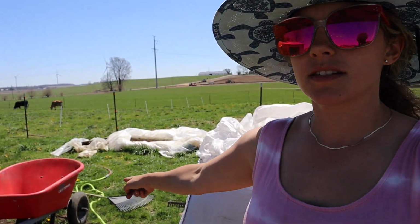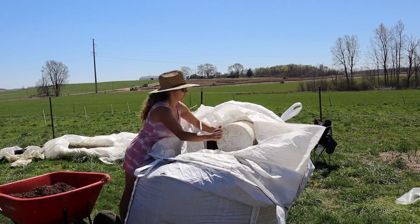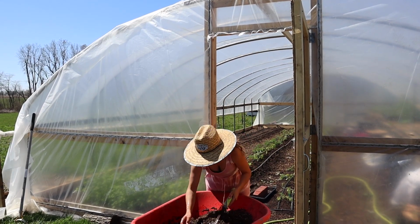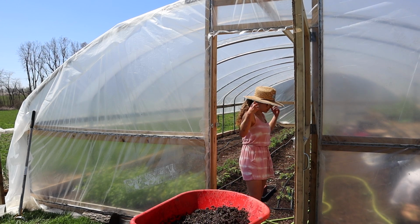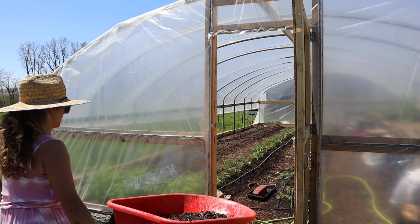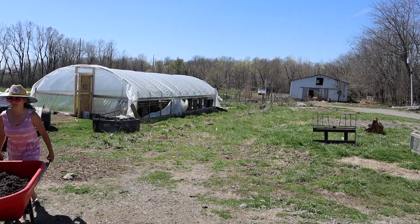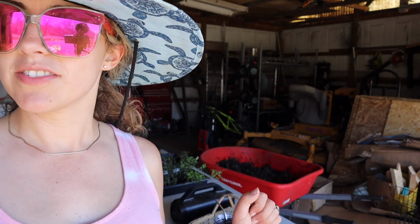But I think I'm gonna fill up this wheelbarrow with soil, wet it down, and then walk it over to my workstation. I'm trying to think about efficiency here. Not very good at that. I've got my little station set up. Now let's get to work.